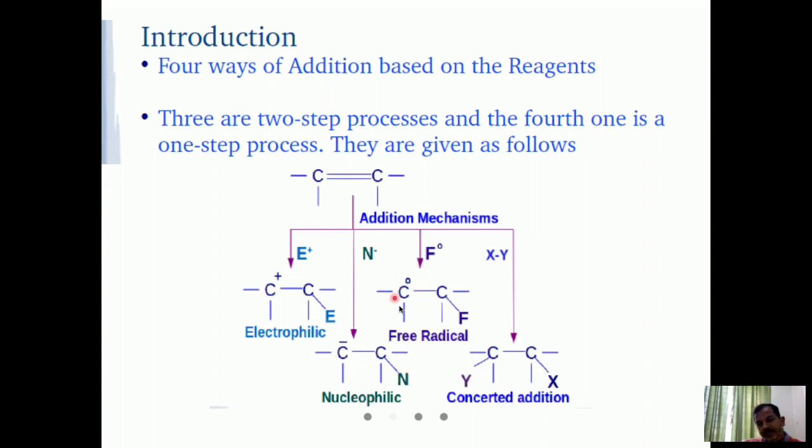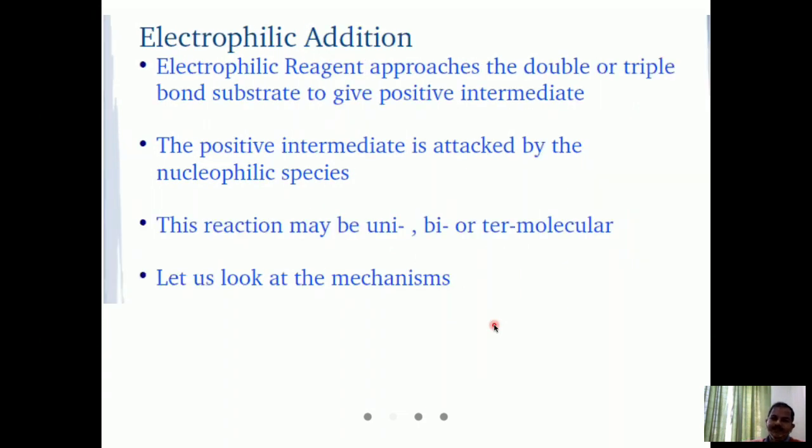Here the stability of the anion, free radical and carbocation is also responsible for which carbon is going to react with the electrophile, nucleophile or free radical. This is the concerted cyclic transition state mechanism where the reactant and the alkene both react simultaneously. There is no carbocation or carbanion formation, no intermediate like that. A different kind of intermediate will form. So first we will see the electrophilic addition reaction.